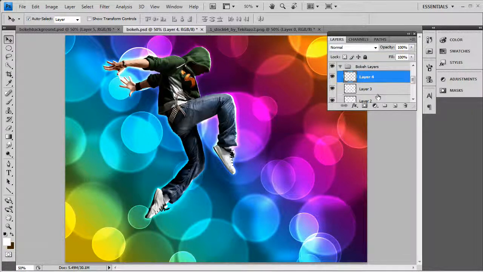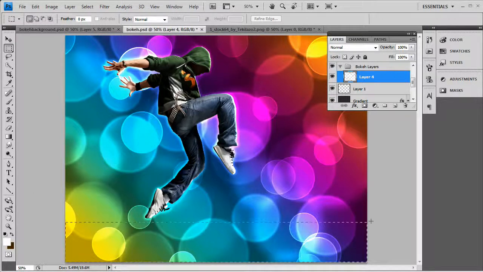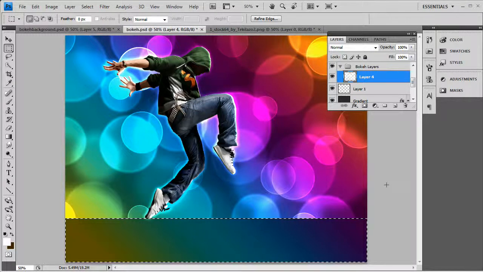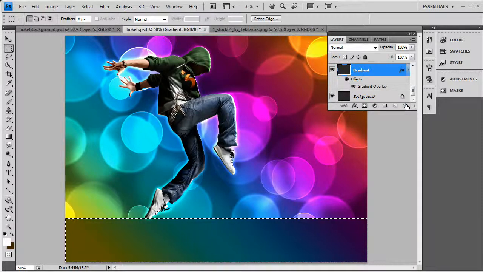If you did the tutorial and you want to merge them together, you select them, so you click the top layer and then you go down to the bottom layer, you hold shift down and click, and it selects all the layers, and then you press Control E and it merges all those layers together. And what we're going to do here is simply just use the rectangular marquee tool and go up to where his toe is on his shoe there. And what we're going to do here is press Control C, and then we're going to press delete, because we're going to get rid of that whole layer right there. And we want to go down to our gradient layer now and press delete on that too. So we remove that as well.